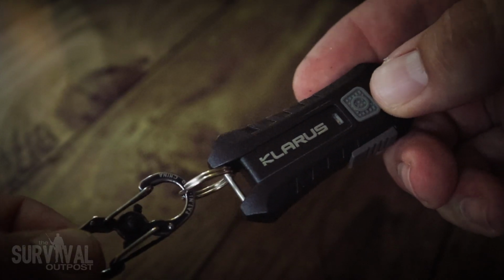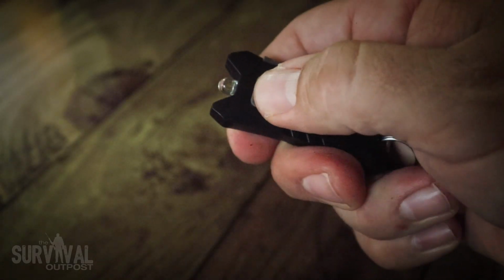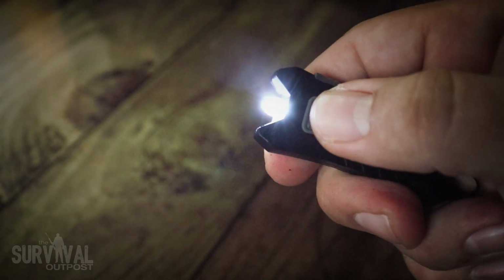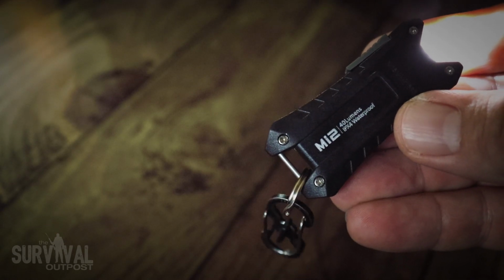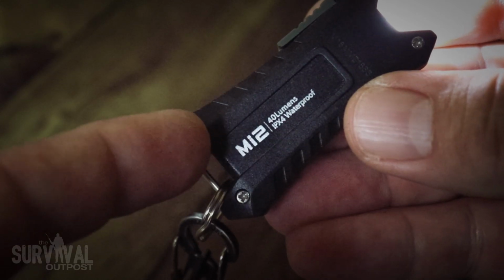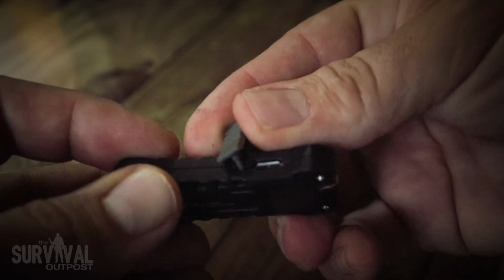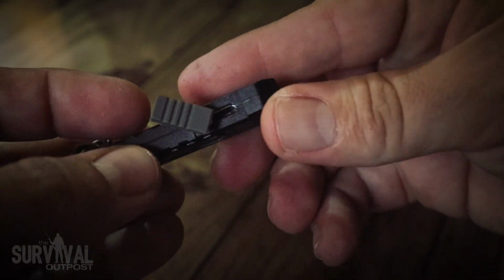So I poked around a little bit on Amazon, and I found this by Claris. I believe the maximum output of this is 40 lumen, and then the low is 10, something like that. I'll post the specs up there. But for $12.99, you get 2 of these, plus 2 USB drives, and 2 lighting modes. So it just seems like a pretty good deal. And then beyond that, it is USB rechargeable on the side. So overall, seems like a really common sense addition to your everyday carry keychain. I don't know why I haven't done this before, but whatever. This is what we're working with.